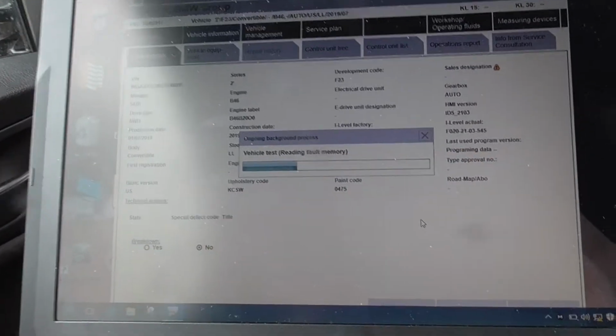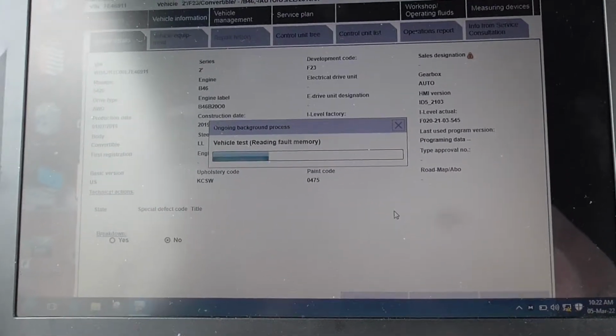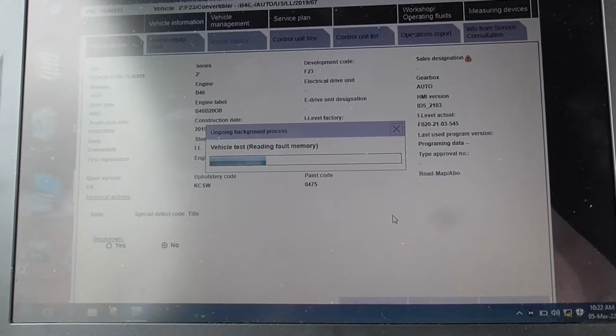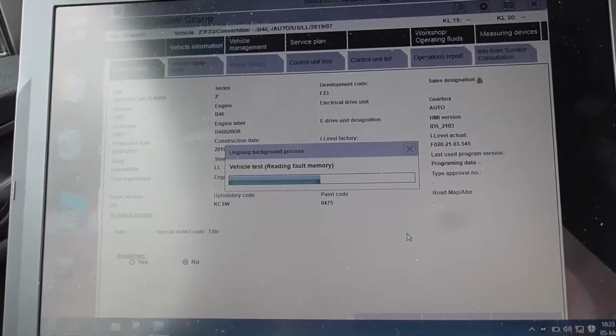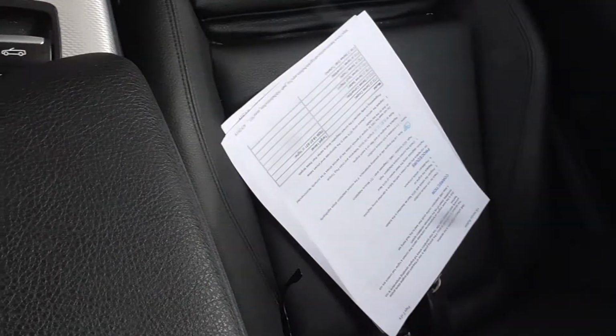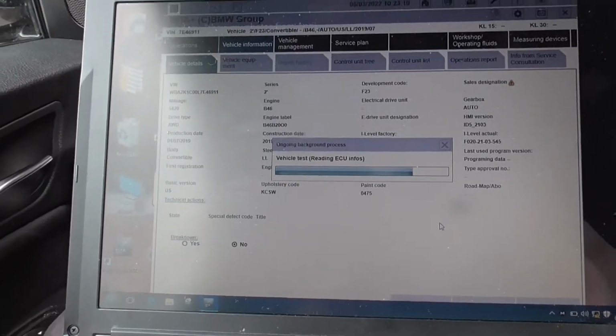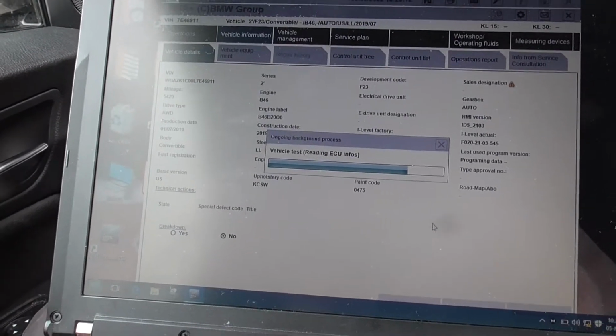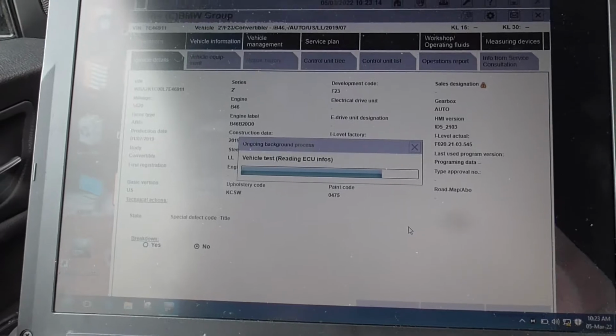And what I'm going to do is wait for this to go through its stuff. It takes a long time. And then I want to check this code. I want to see if it's coming again, and maybe run a test plan. I've also got this SIB service bulletin. It's an old service bulletin, but I just want to see if it holds true. So I'm going to put this on pause and come back to you in a minute.